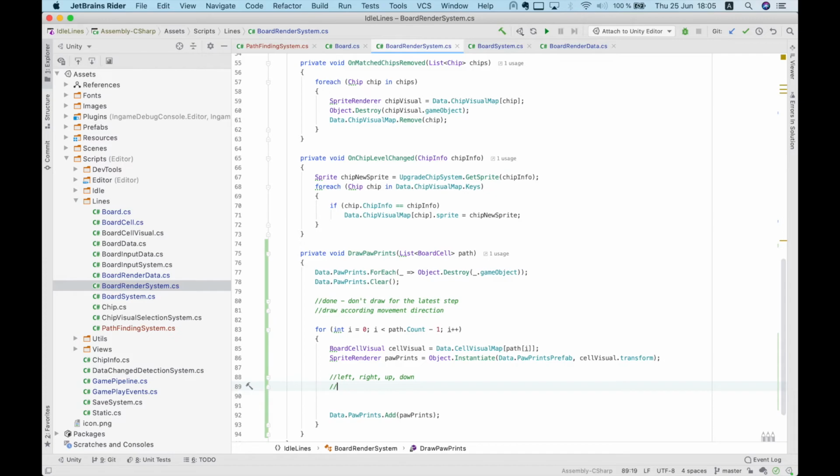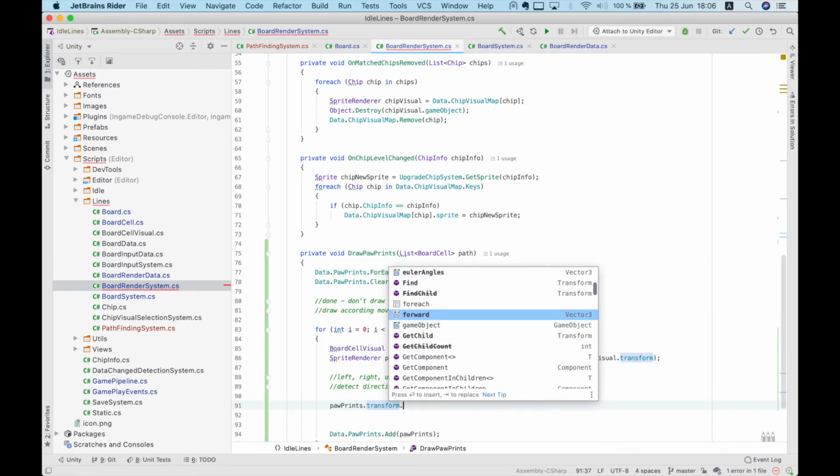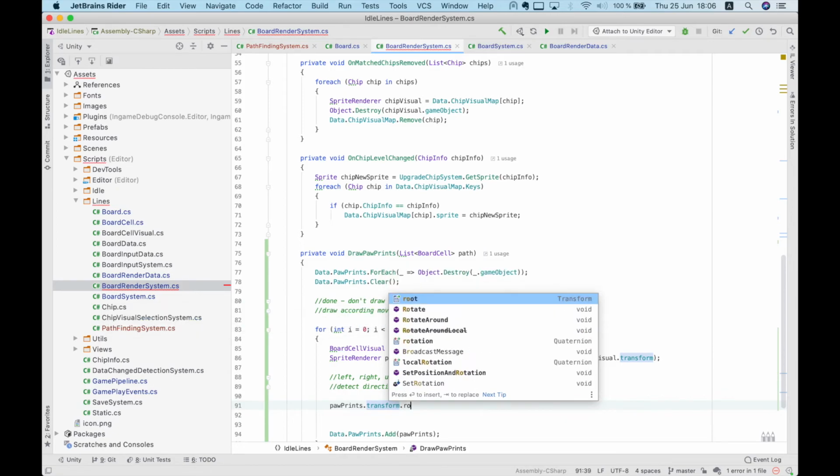First I should detect direction, and then I should rotate it. I can rotate using transform rotate.